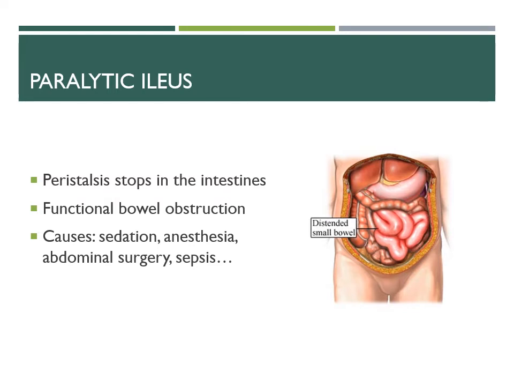So it's not like you have a twist anywhere, or there's an obstruction in the lumen. It's a functional obstruction, meaning things just aren't going to flow after you've had surgery, and that's why we put people on NPO initially, and then once we hear some bowel sounds, we'll start them on some clear fluids to see if they can tolerate clear fluids, then build them up to full fluids, and then a full diet. And that's why people typically don't go home until they're drinking fluids, because we don't want to send them home with a paralytic ileus. Okay, so sedation, anesthetic, abdominal surgery.